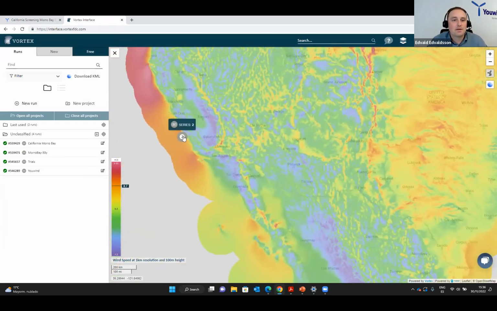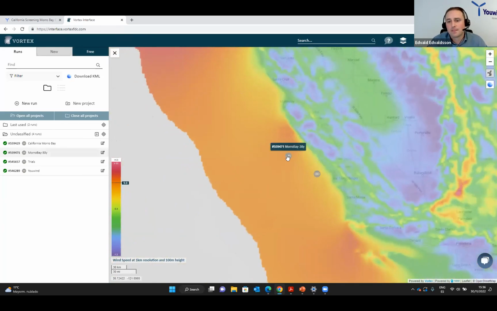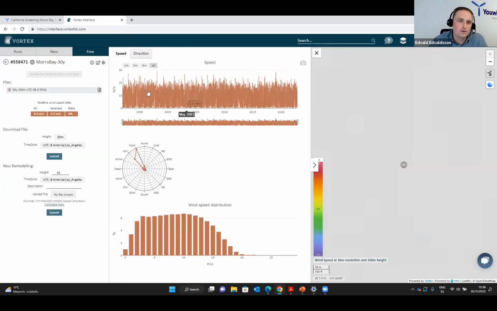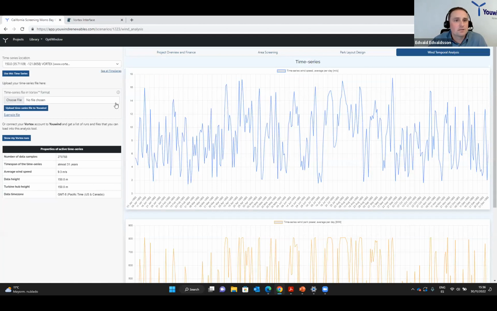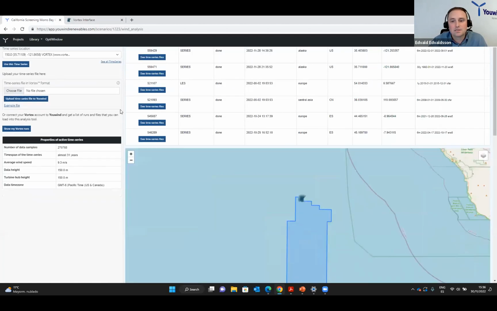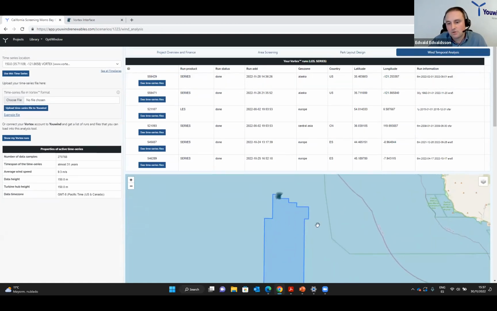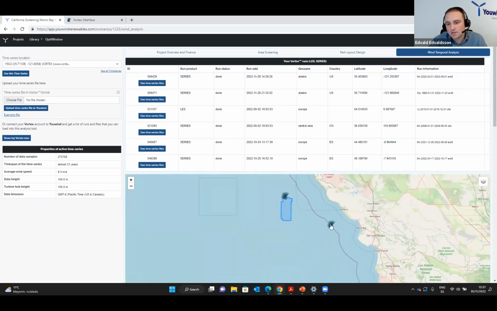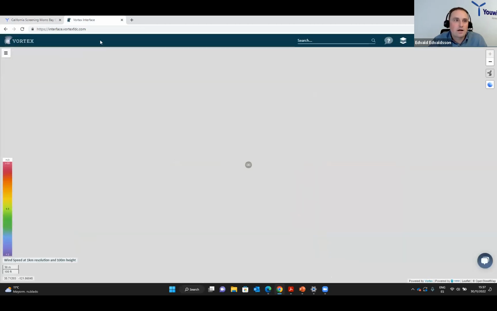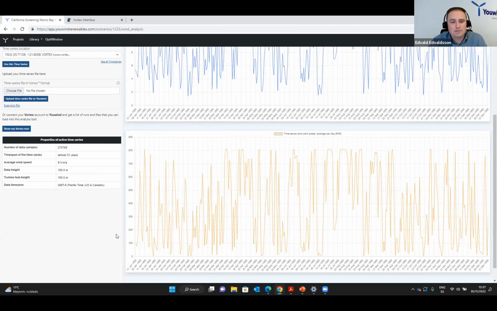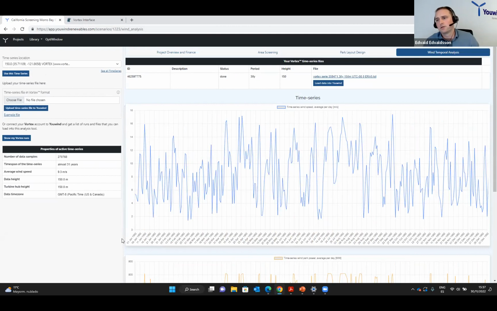So here I'm inside the area for Morro Bay. If I click this time series here, I can see all the time series that I have over the last 30 years at 150 meters. And the best part is that I can also implement this in my own area. So now we have a layout here for this center area, and what you can see here are the same different areas as you can see from the Vortex platform. So all these data sets are now already here inside Youwind. And if I just click on this one here, I get the exact time series that I just looked into from the Vortex platform.